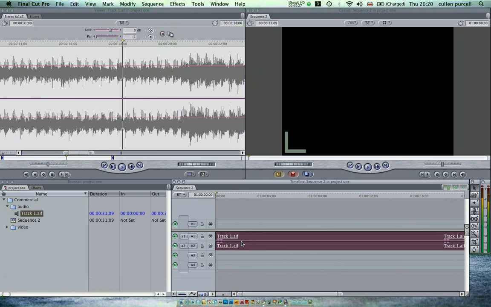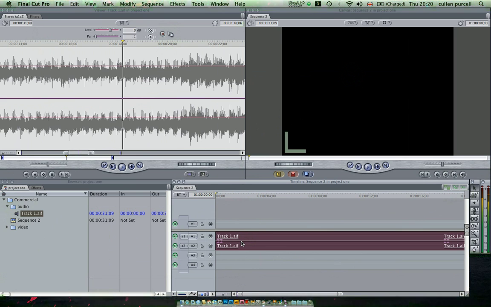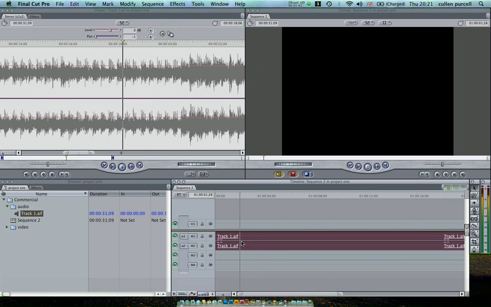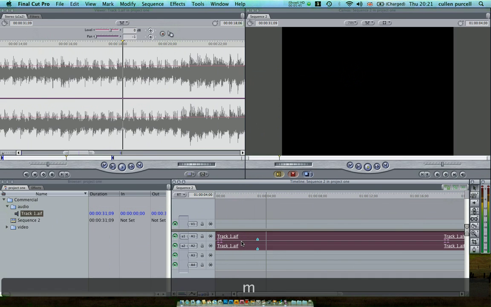So Final Cut Pro knows where it's got to put the markers in. Otherwise it puts a massive load of markers on the timeline. It actually puts it in here. So let's actually play it, and I'll show you what I mean as I'm going on. Right, it changed. That's there. There.